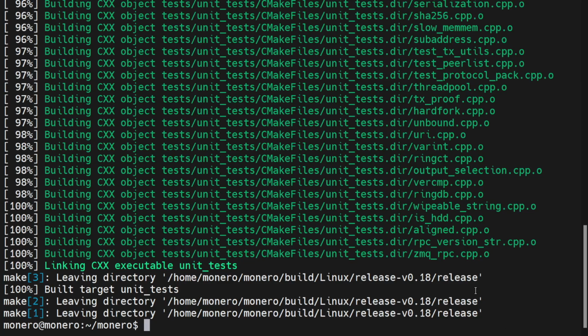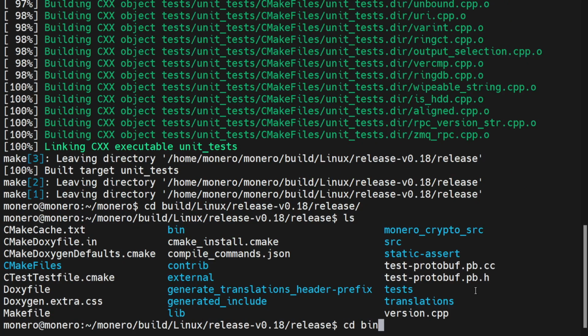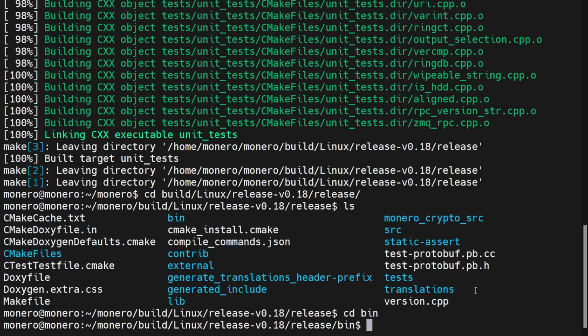We're now compiled. So everything's going to be in the build directory, Linux, release, and then release, and then finally bin. You may have some projects ask you to provide a Monero root, and that would be just the path to where the Monero source was.